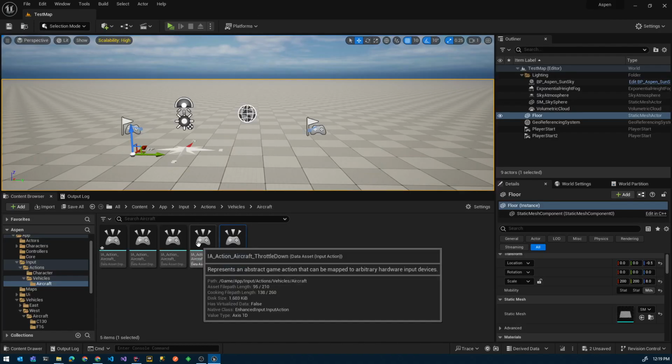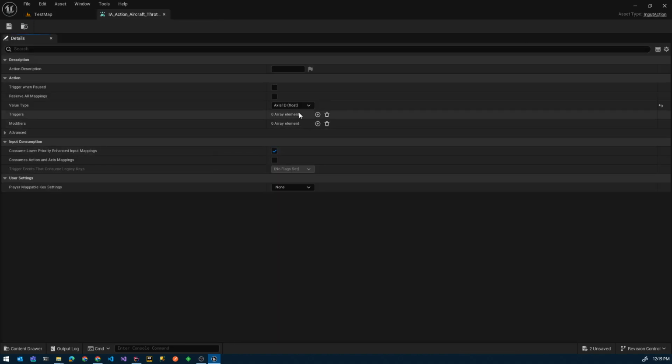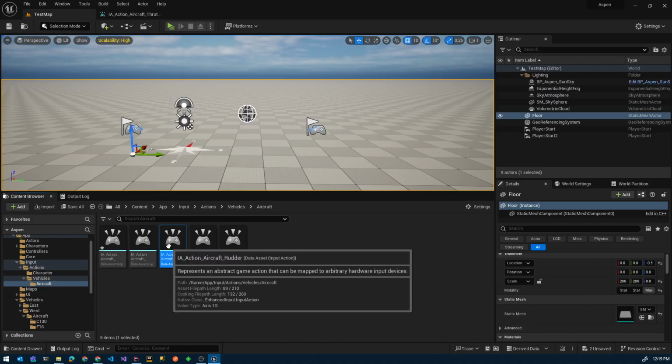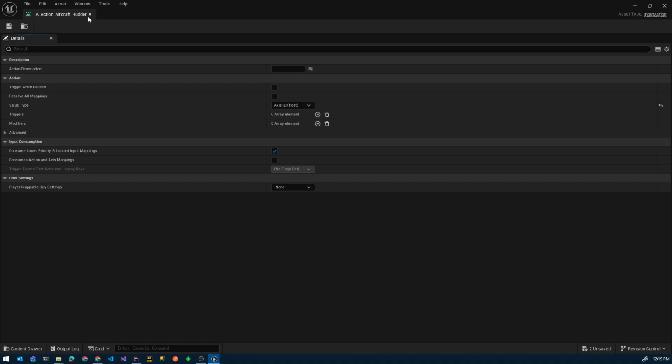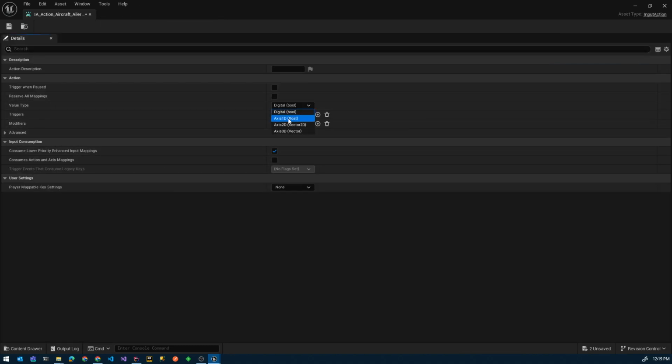Whoops. Okay, throttle up, throttle down should be digital. That's an axis 1D. Axis 1D. Axis 1D. Okay.